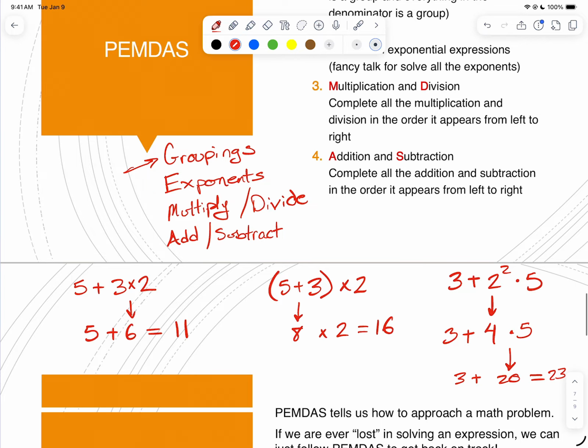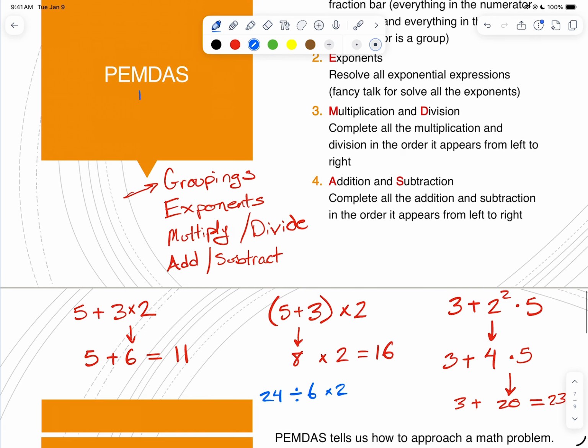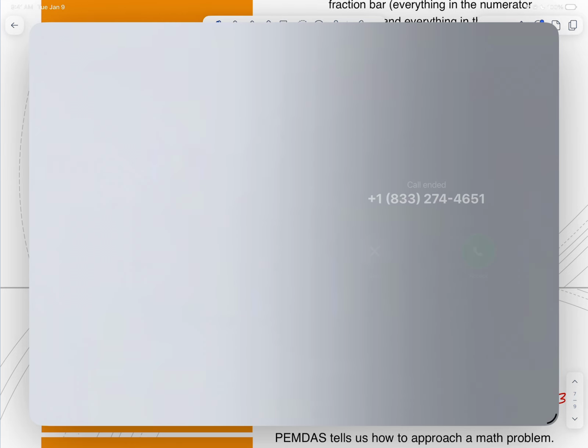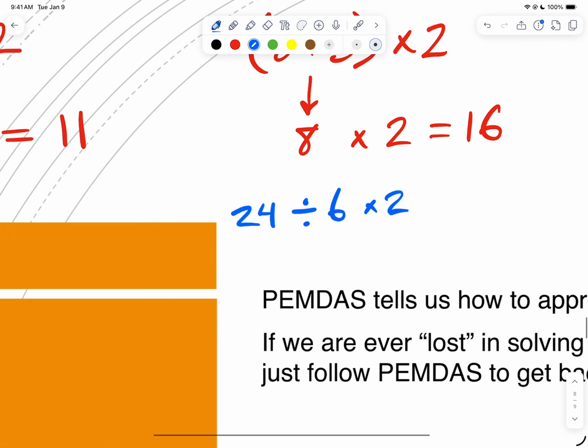Now, here's what I really want you to remember, right? It's because the left and the right thing sometimes becomes a little bit of an issue. Let's say we had 24 divided by 6 times 2. Now, you might look at PEMDAS and say, oh, the M is before the D. And since the M is before the D, you might say, oh, I'm going to multiply first. But no, remember, multiplication and division have equal priority, right? And what this means is that since they have equal priority, we do them in order from left to right. So we're going to do 24 divided by 6, and that is 4, times 2, and that becomes 8. So the correct answer is 8.